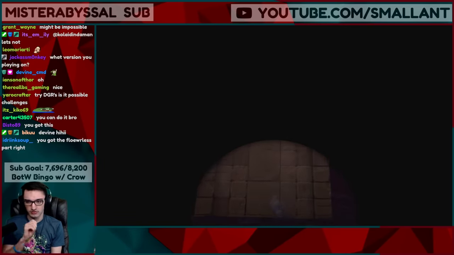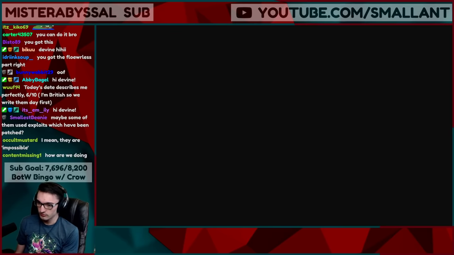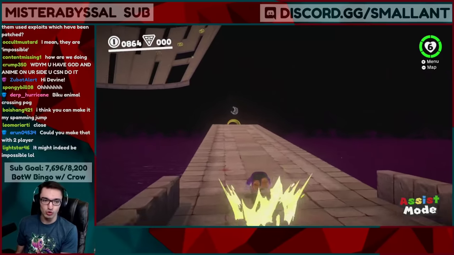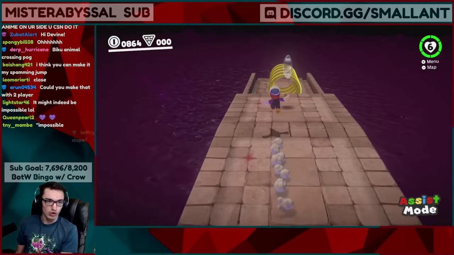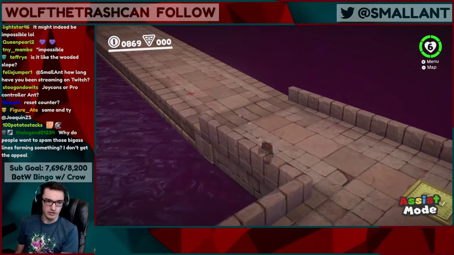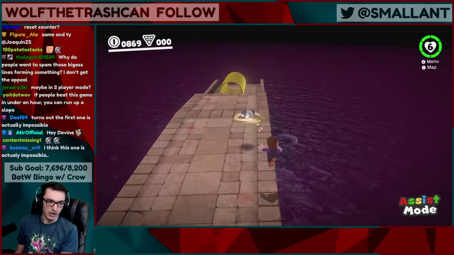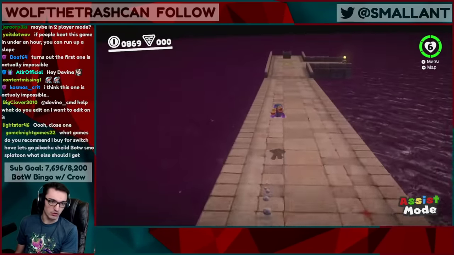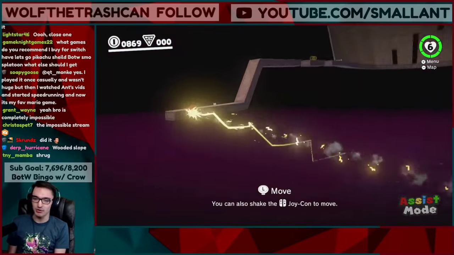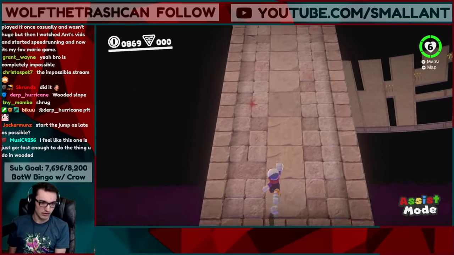We'll see. Should I do DGR's impossible challenges? Oh yeah, we'll do a bunch. I mean, they are impossible, yeah. But it's not impossible. All you gotta do is run over here and grab this. What's so hard about that, dude? Honestly though, it's probably possible to just jump all the way across without even using that slope, I bet. Turns out the first one is actually impossible. That would suck. I would imagine that they're not that bad.